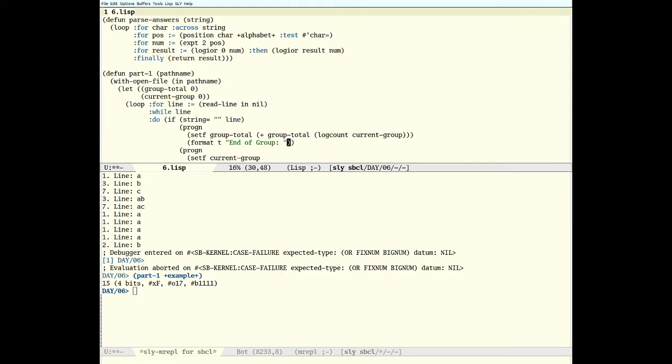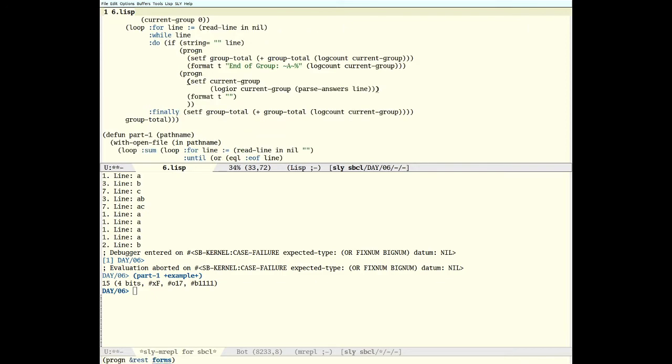And then this way we can see what's the end of the group, and then like here, the individual answers. We can do this, right?